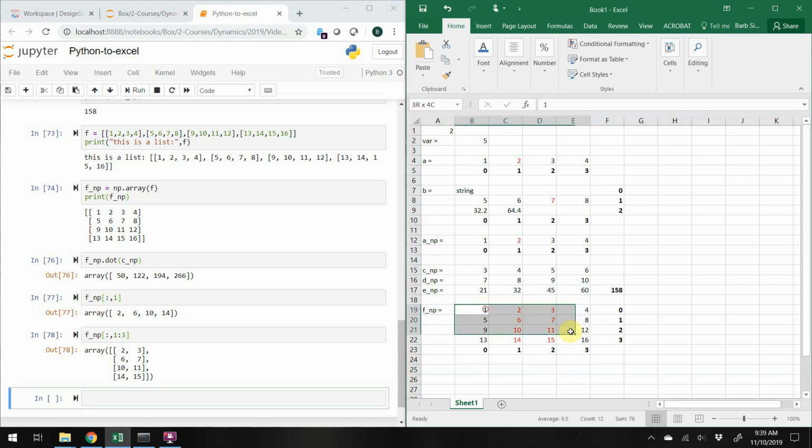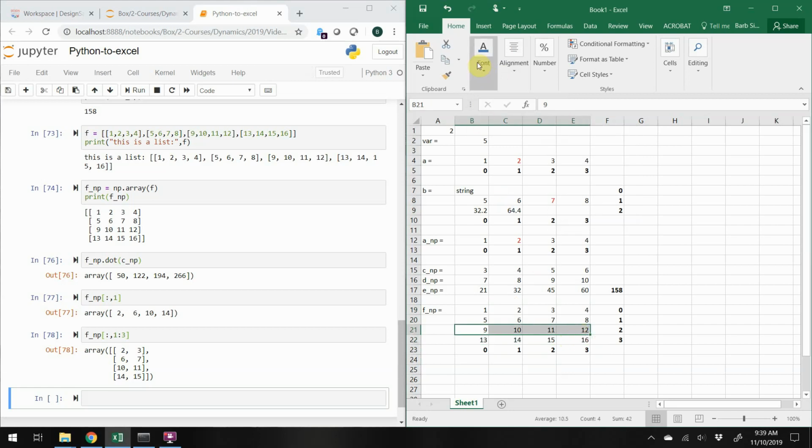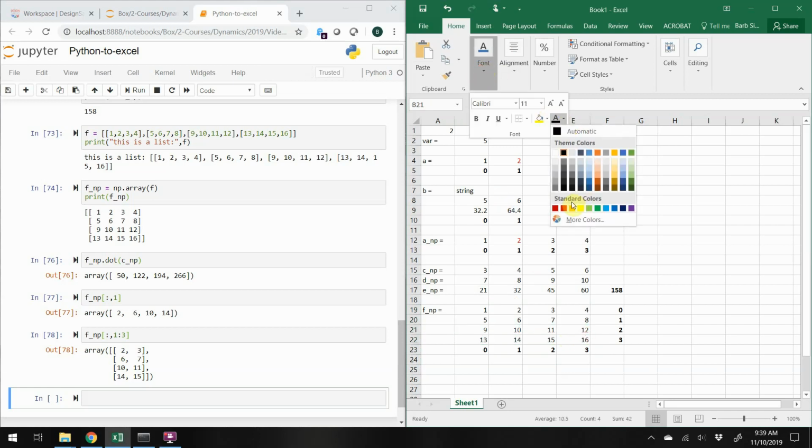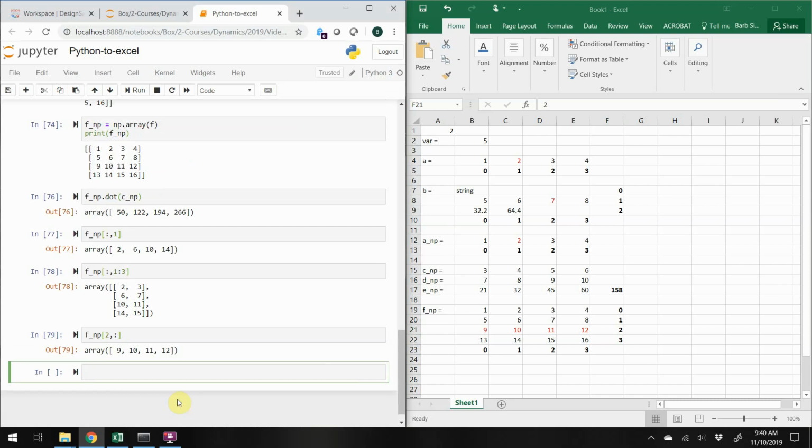You can do the same thing with rows. So for example, if I want to grab some row 9, 10, 11, 12, I now want to say, well, can you please grab all columns, but I want you to grab the second row because that's the index associated with this, or I'm sorry, it's row 3, index 2. And I'm going to grab all columns. And so that's going to return that 9, 10, 11, and 12.